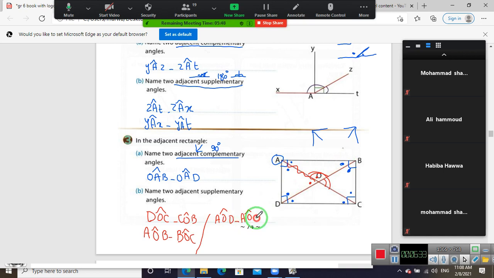I can choose many different pairs of adjacent angles: ABO, OBC, BCO, OCD, BCO. What is the common side? OC, CO is the common side. Did you see, teacher, the common side? CO, here. I have from here an angle and from here another angle, and it forms the letter Y in English. Did you see it? It's like that.